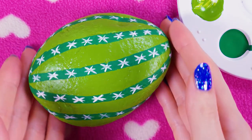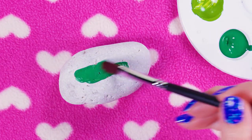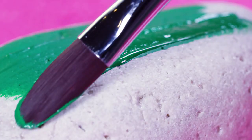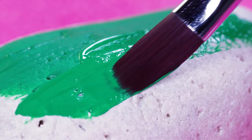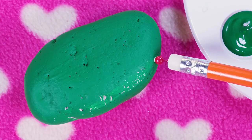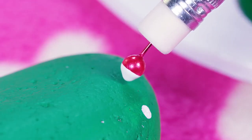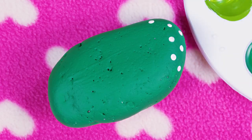I don't want this cactus to be poor and lonely, so let's quickly make a little friend. Color a smaller oval stone in dark green. I'm going for a different cactus species this time. This one has small white dots all over. To make the perfect dots, the easiest way is to use a nail art dotting tool or a toothpick.